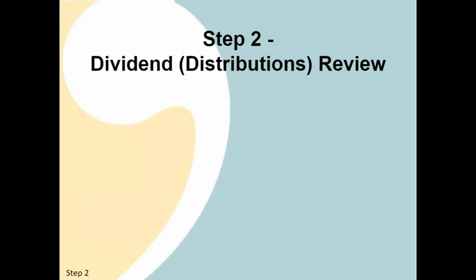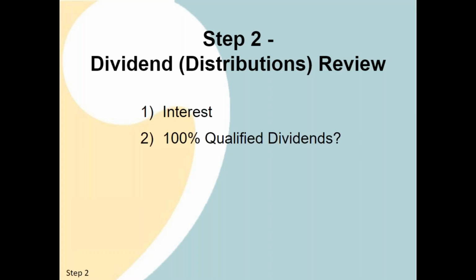There are 4 different things you need to do during this step. First, you need to check that the interest entries shown in bivio agree with what your broker shows on the 1099 INT. Second, you need to make sure you've identified the investments in bivio that don't pay 100% qualified dividends. Third, you need to make sure that the total amounts and the dividend classifications agree with your broker and make any adjustments needed if they don't.